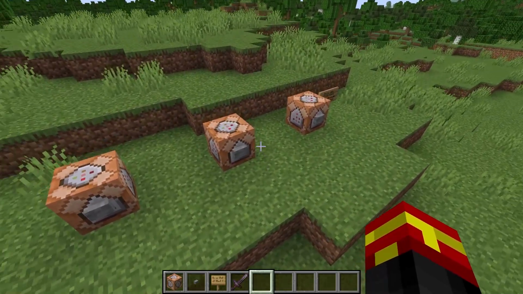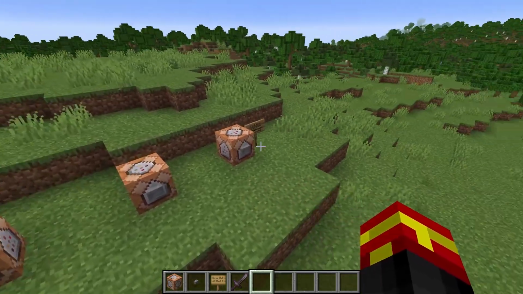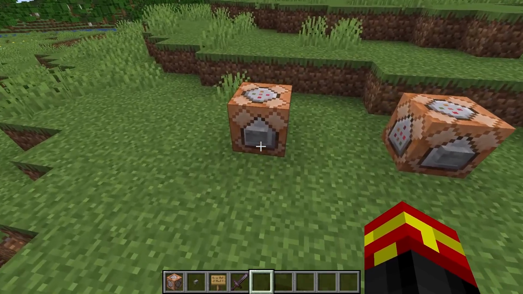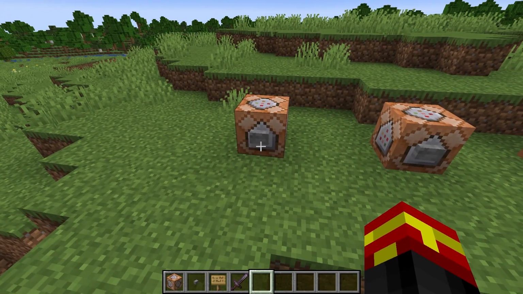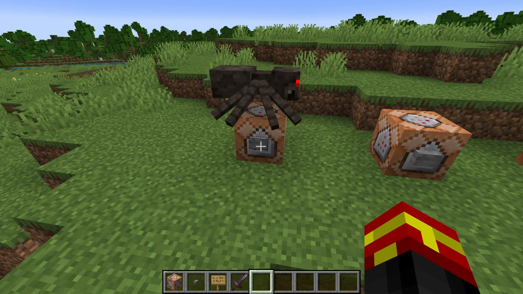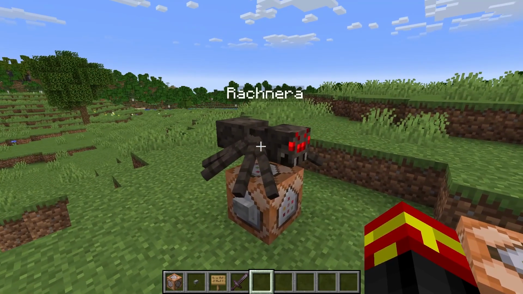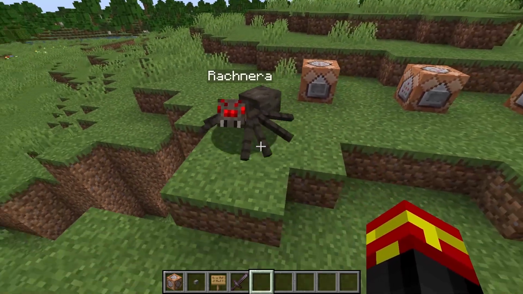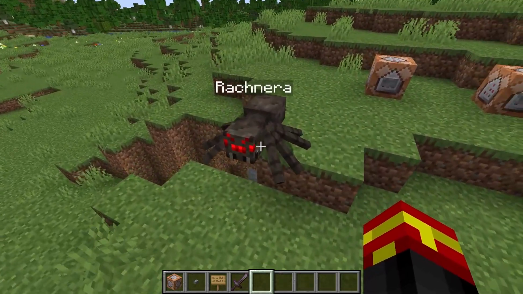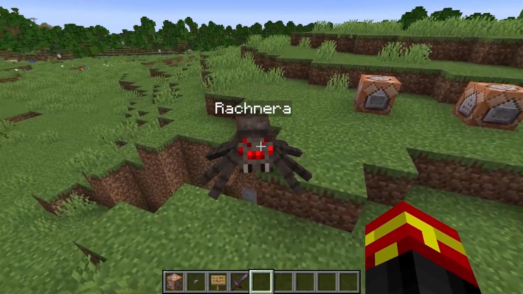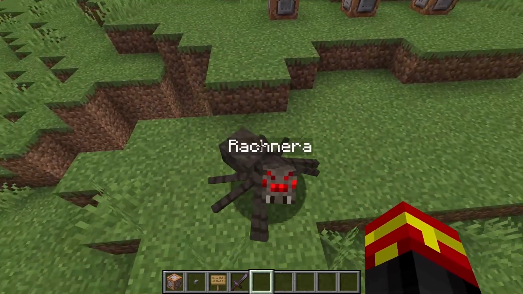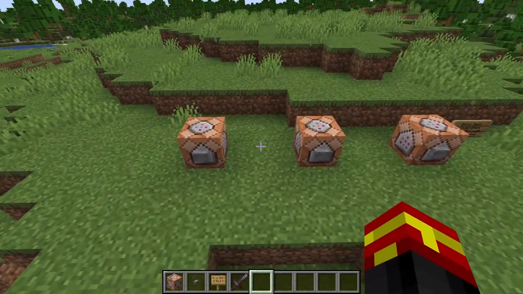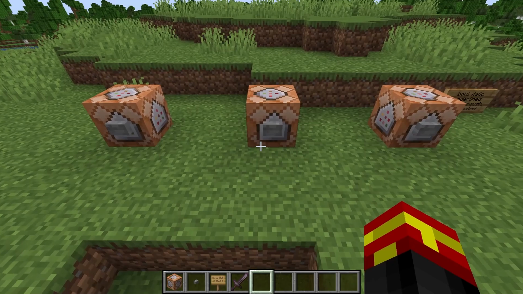But without further ado, we're going to get straight into it. I have 3 command blocks here as examples of what I want to show in this video. So the first one is as simple as it gets. We have a mob or an entity, in this case a spider, with a simple name. So we have Rachnera as a name. Quite a fitting name for a spider, I guess, in Minecraft. But you can see here a very standard custom name, just a white name, no styling, no coloring, nothing like that. So that's the first one. That's like level 1, I guess you could say.